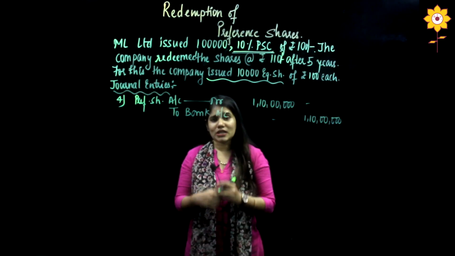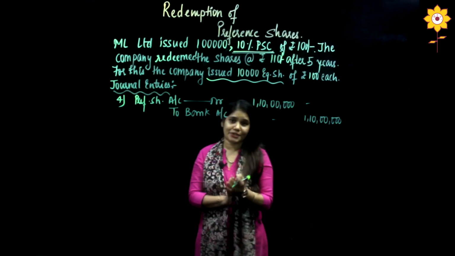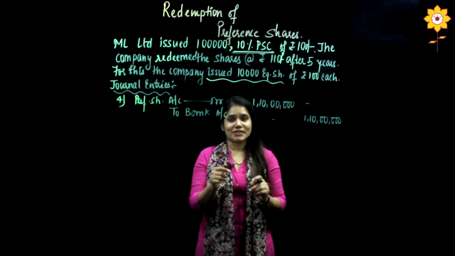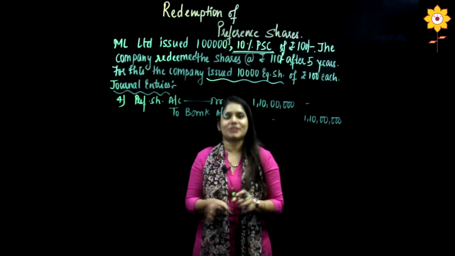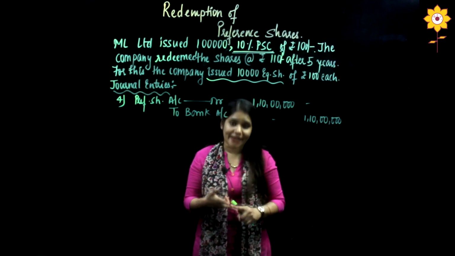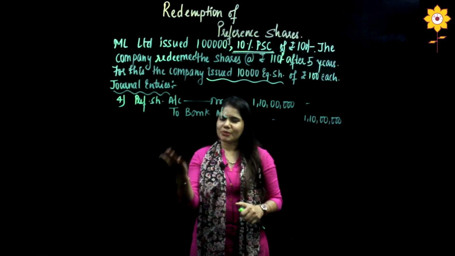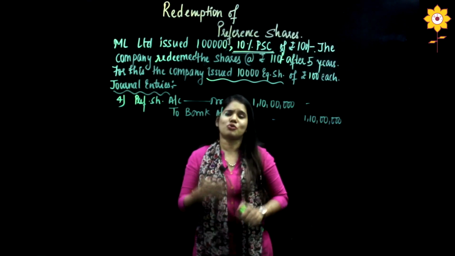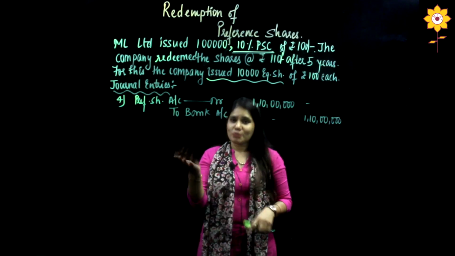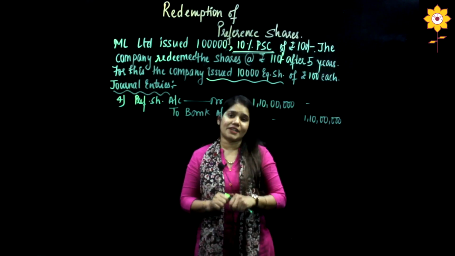But what about the other liabilities? What about the other transactions that have been recorded in my liabilities? See, the liabilities side does not only have the capital amounts, they have debentures included in it. They have bank people involved in it. The bank people will tell me, madam, you are making payment to preference shareholders. Who will think about us? We have also done investment in your company, right? If you are making payment to them, what about the investment we have done?